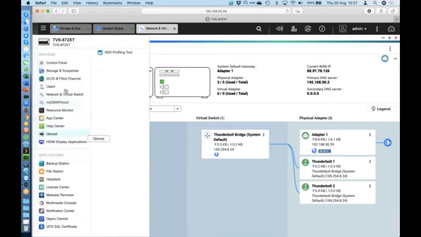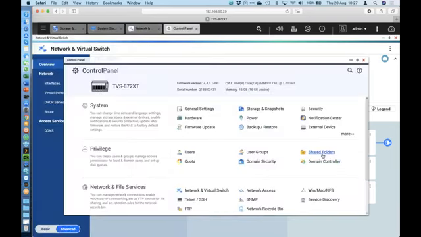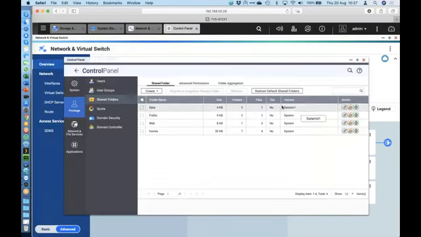So I can show you the configuration of that here as well in the control panel. If I go to the shared folders, we can see that the data folder, data vol 1, that's my 50 terabytes of storage that I've got on the device. Everything else, the system folder, the public, web, and homes and home folder, they're all stored on the system drive, which was configured as the SSD set up there in a RAID 10.